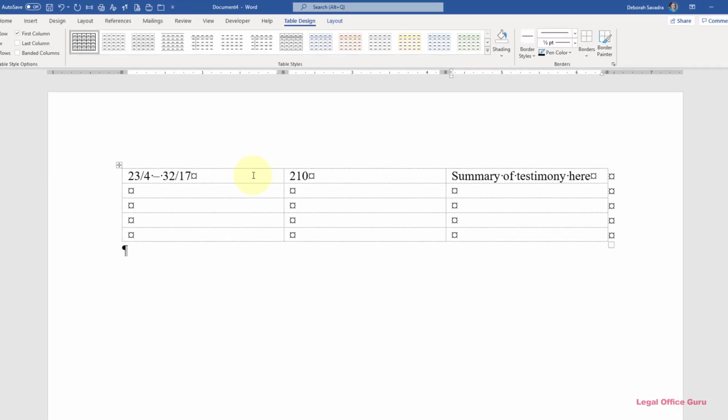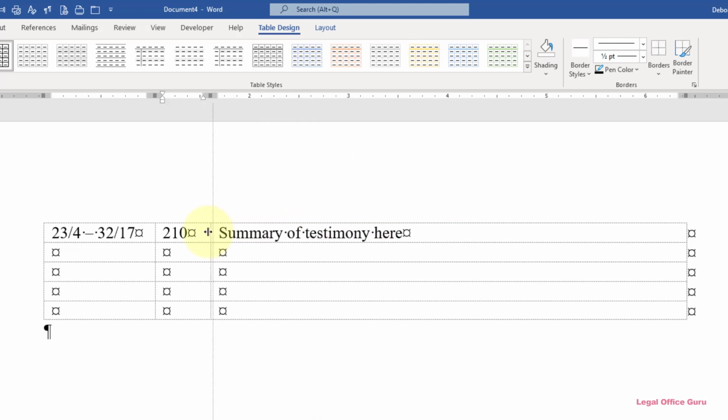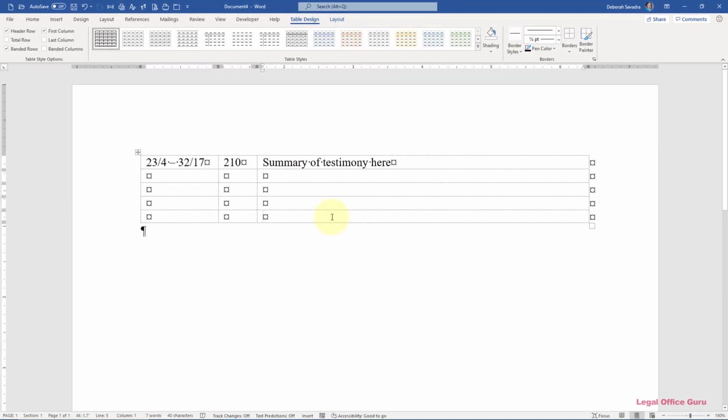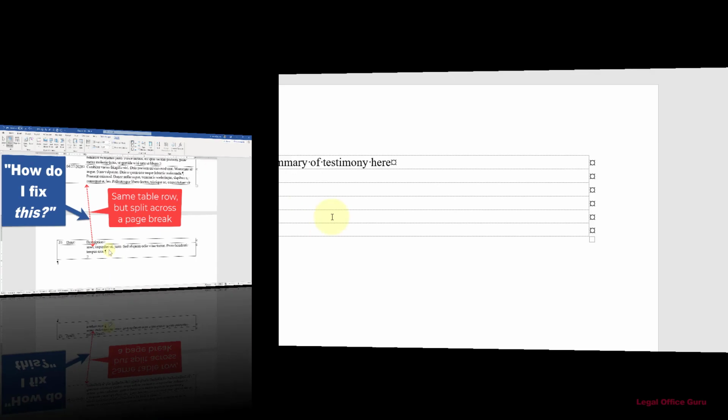To adjust the column widths, you can use your mouse cursor to hover until you see the double arrow going left to right, and then hold down your left mouse button and drag it to adjust the column width. And if you run out of rows and you're in the last cell, all you have to do is hit the Tab key to enter a new row. And if you'd like to learn how to add a header row that appears on every page, or how to add more vertical space between entries automatically, click the link in the upper right-hand corner now to watch my video on my favorite table tricks.